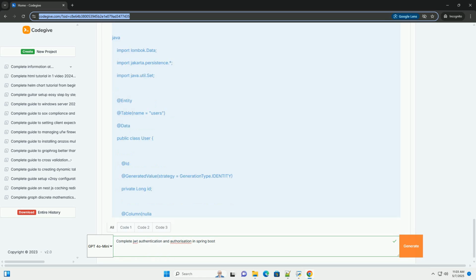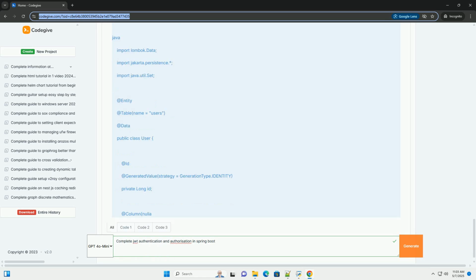5. Authentication service, modified. Java. Import org.springframework.security.authentication.AuthenticationManager. Import org.springframework.security.authentication.UsernamePasswordAuthenticationToken. Import org.springframework.security.core.userdetails. Import org.springframework.security.crypto.password.PasswordEncoder.